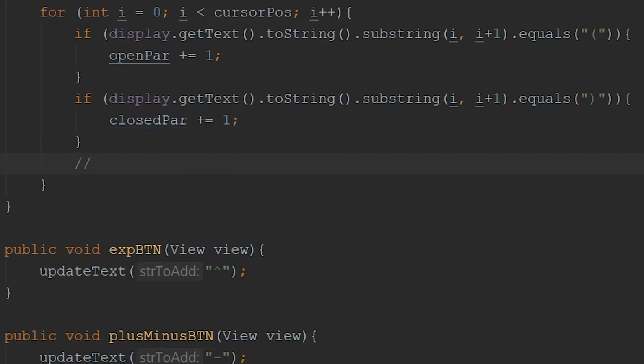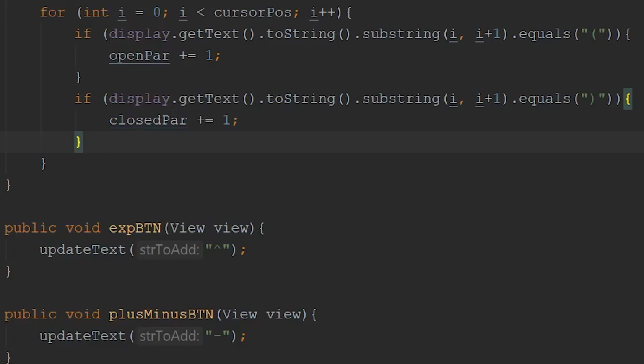So if I create a simple expression here, if we had like 8 plus 9 times 7. So it's going to start at the index of 0, so where our cursor is now, and then this is going to create a substring from the index of 0 to 1, so it's essentially going to highlight this character, and then it's going to check to see if that character is either an open or closing parenthesis, and if it is, it will increase our variables accordingly. So this one would increase our open parenthesis, the next iteration would see it's an 8, nothing would happen, the plus, the 9, nothing would happen, and then it would see that this is a closed parenthesis and increase this variable here until it finished off this expression.